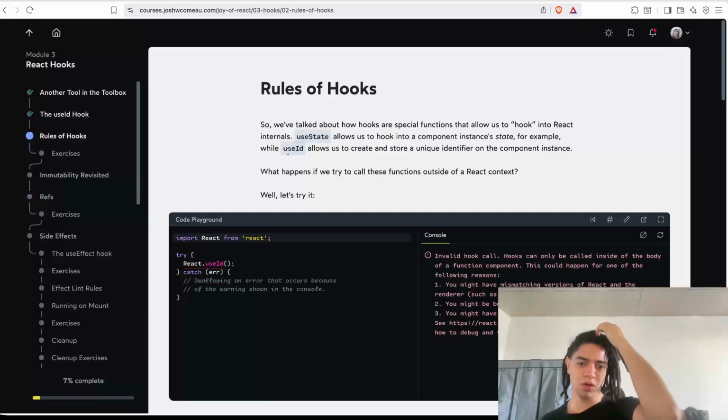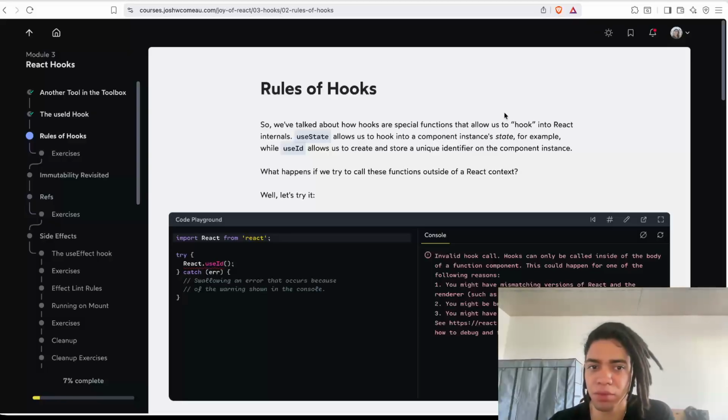Rules of hooks. So we have talked about how hooks are special functions that allow us to hook into React internals. useState allows us to hook into a component's instance state, while useId allows us to create and store a unique identifier on the component's instance.